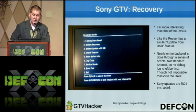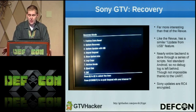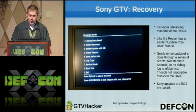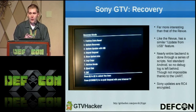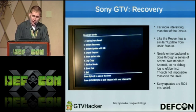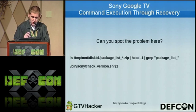However, the entire recovery process is done through a large shell script, which is probably not the safest thing to do, as we'll get to in a moment. It outputs logging to the UART, which we will use shortly. It's worth mentioning that Sony updates are RC4 encrypted, and they are also RSA signed, of course.